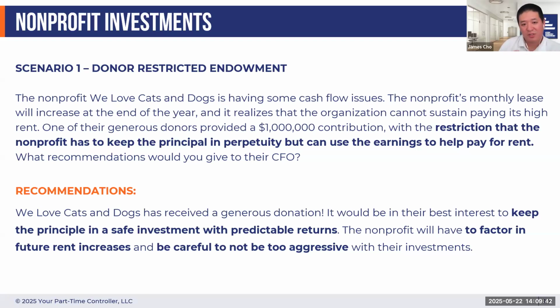So they have some known future rent escalations, and that can be factored into how they want to invest to cover some of their rent. If they want to be a little bit more aggressive, they can say, we want to earn investment income to cover 100% of our rent, or if they're a little bit more conservative, they may want to cover 50% of their rent and so forth. These are all discussions you'll have with an investment advisor. You'll also have some discussions internally to see what's the best way to move forward with this gift.